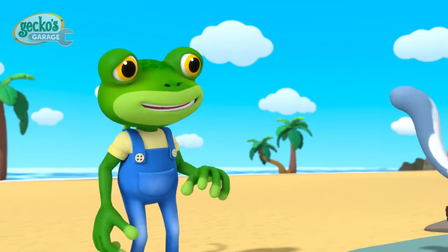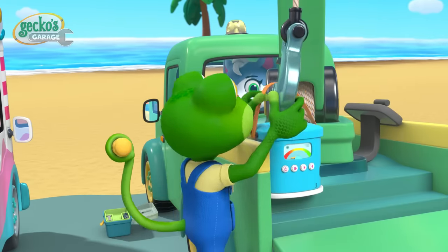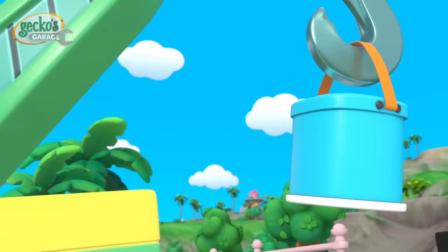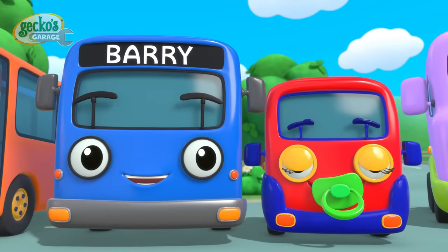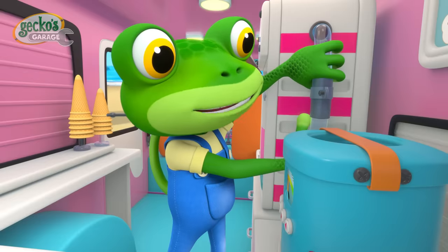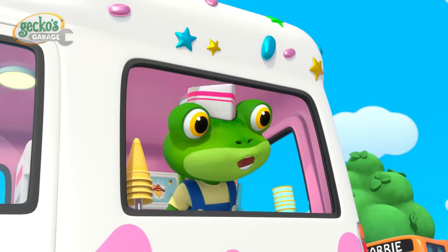Yes! Let's hurry, Cat! Grab your tools, it's fixing time! And while we fix, we say this rhyme. To move your ice cream maker in a pinch, we'll pick it up with Tilly's winch. With your tasty treats in the right place, you can bring a smile to everyone's face. First, plug it in for the power to freeze, then connect the pipes. And serve with ease. All right, who wants ice cream?